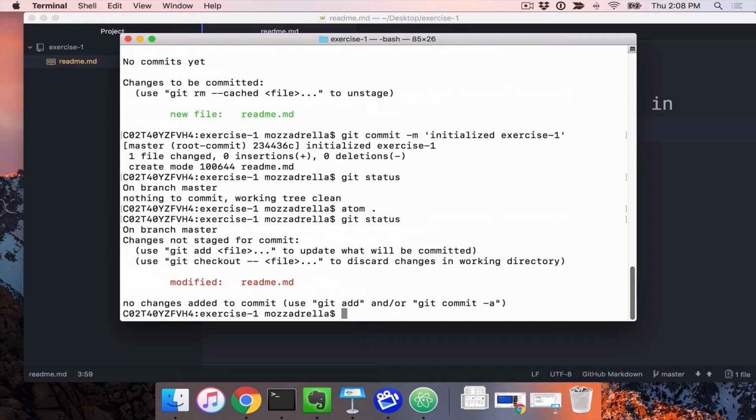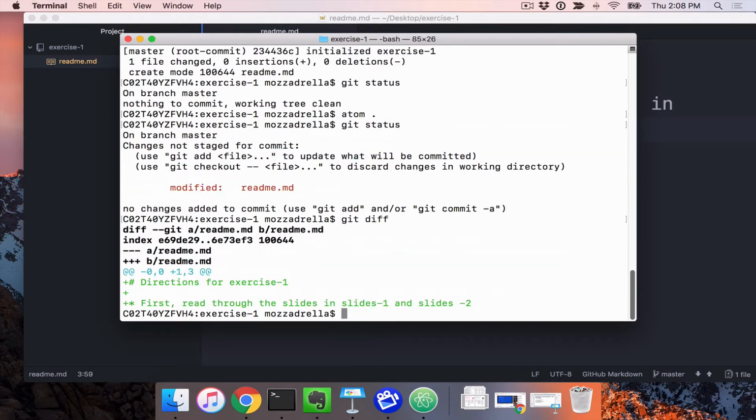What changed? To find out what changes are where, we can run a command called git diff. Git diff, it sounds obvious. It shows you the differences. And we can see that we've made some changes since our last commit. A few additions here in green.